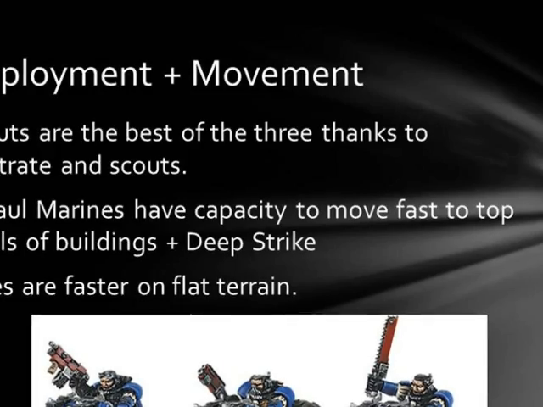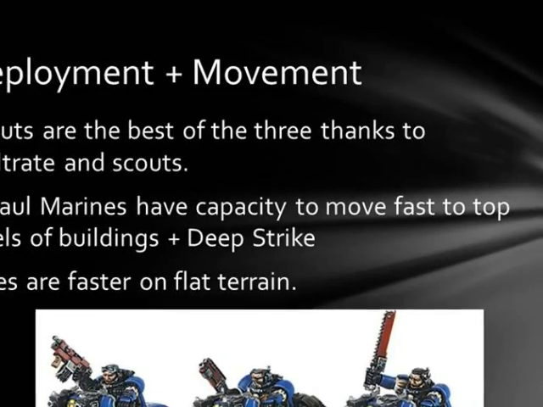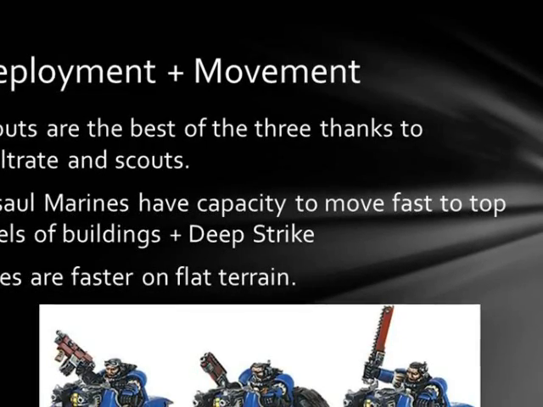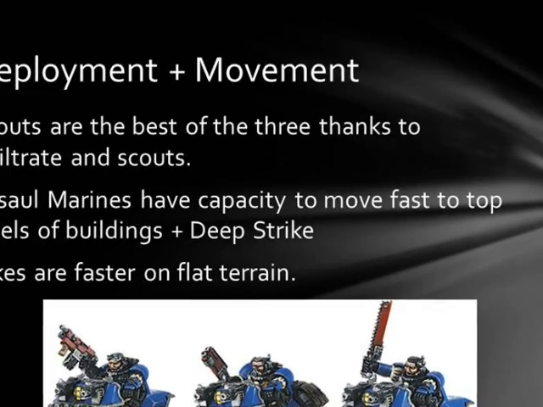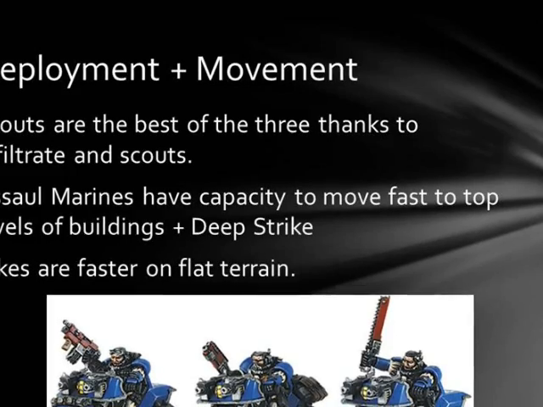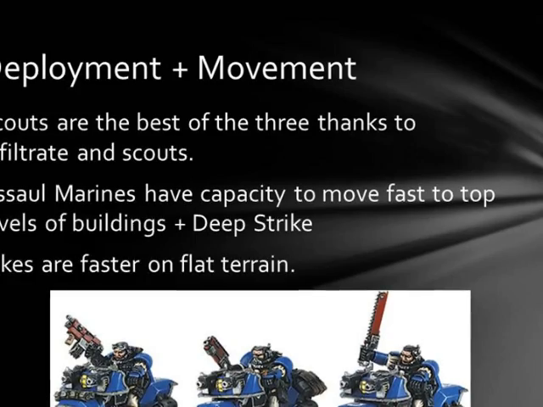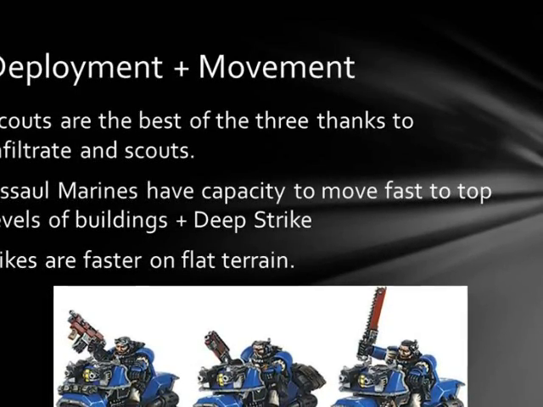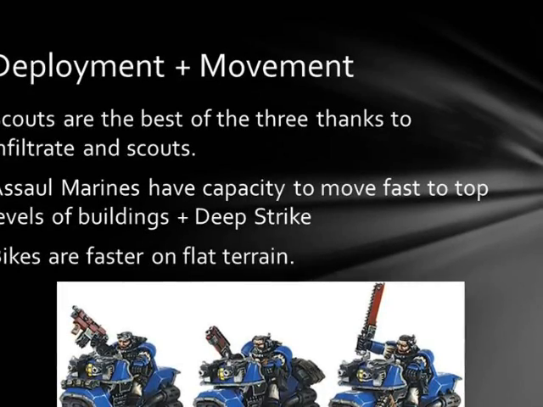So if we start looking at deployment and movement, I think Scouts are the ones that have the best options. They have infiltrate, they have the Scouts special rule, and they are on bikes. So on deployment, you have a lot of freedom. You can keep them as infiltrate and deploy them at the end, or you can use them to outflank. So this is giving a lot of options. Plus, with all the movement that the bikes have, it gives quite different options in order to have them in the right position.